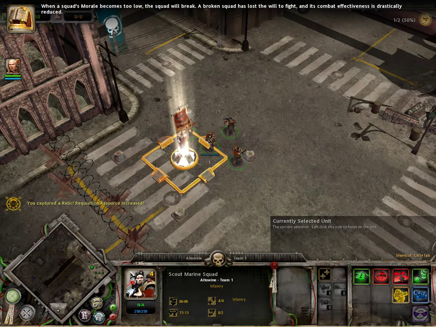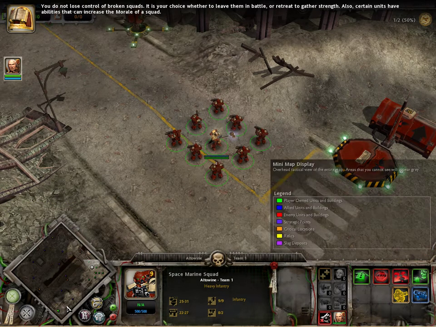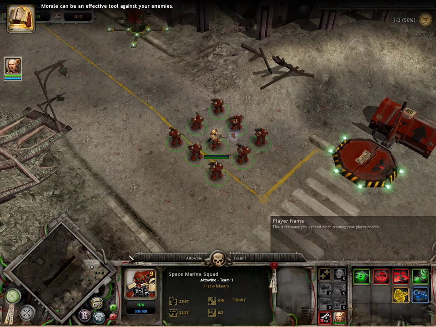A broken squad has lost the will to fight, and its combat effectiveness is drastically reduced. You do not lose control of broken squads. It is your choice whether to leave them in battle or retreat to gather strength. Also, certain units have abilities that can increase the morale of a squad. Morale can be an effective tool against your enemies.